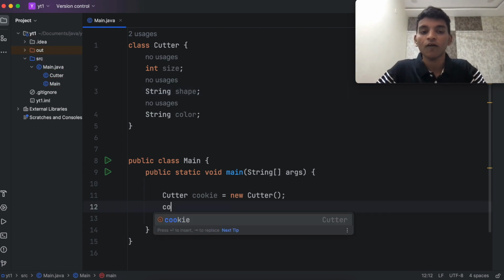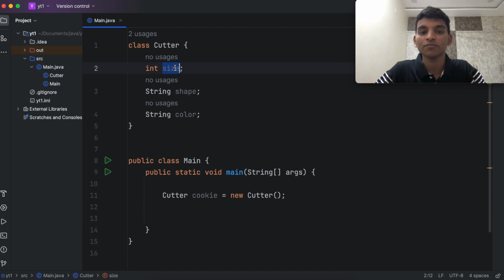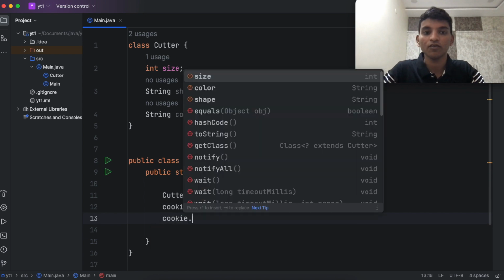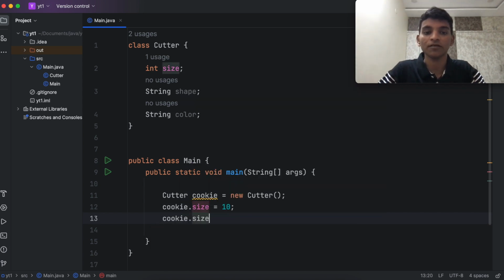So how do we set up this size property for this cookie object? This is how we set it up. Cookie dot size is equal to something like 10. Now cookie dot shape is equal to, what shall we keep? Circle.